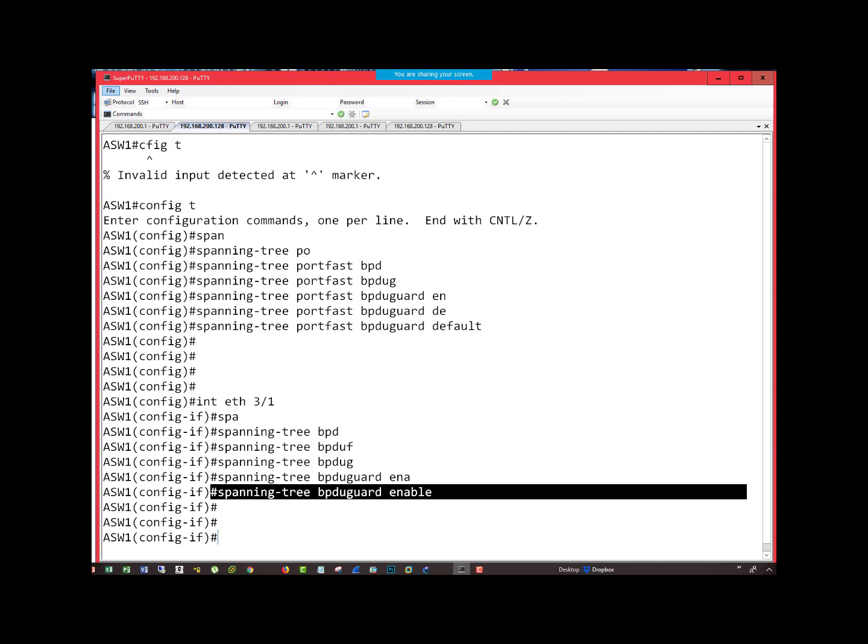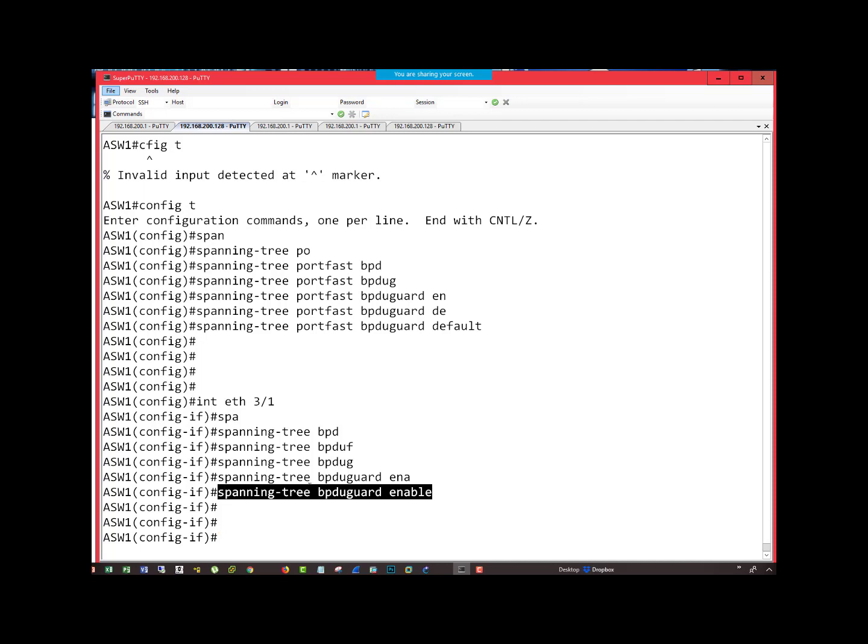Okay? Do you guys use this feature? Don't know? Yes? No? It is a pretty standard feature that you're supposed to implement when you implement your layer 2 network. Enabling it globally for your PortFast ports, that's probably one of the best options. But again, if you guys are focusing on putting all of your best practice standard configs on the interface, then you can enable it explicitly on an interface.